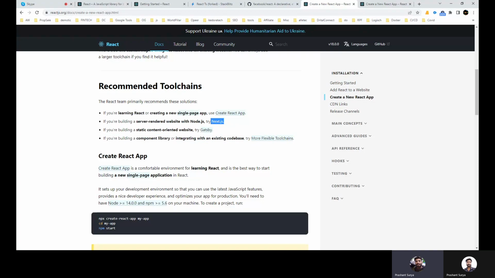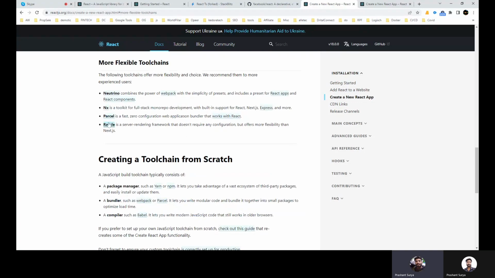Otherwise, you can go for only React.js. If you are building a static content oriented website, then you can easily go for Gatsby. This is also a framework of React. If you are building a component library or integrating with an existing code base, try more flexible toolchains. So these are all the toolchains.